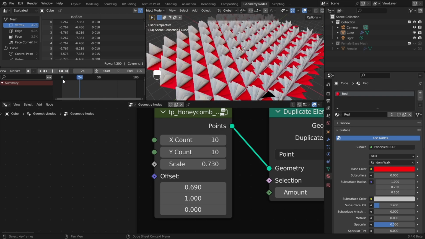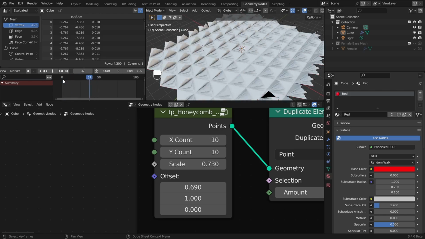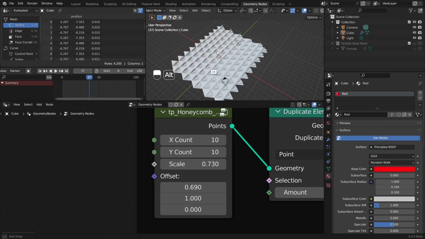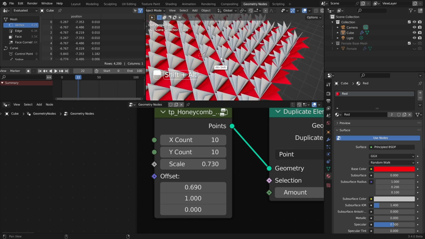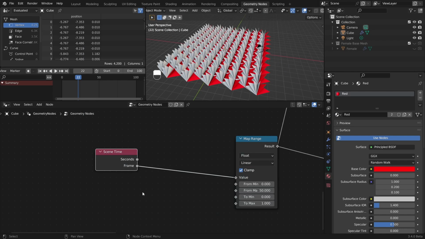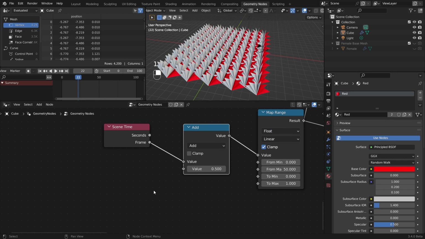and if I scrub the timeline, you can see all the triangles are animating at the same time, which we don't want. We want them to animate, let's say, sequentially or randomly. So how can we do that? I'm going to animate them sequentially, and to do that, if we add the index value here, it should offset the rotation value, or all the animation values, of these instances. So let's create an add, and we'll add the index number here. So create the index.